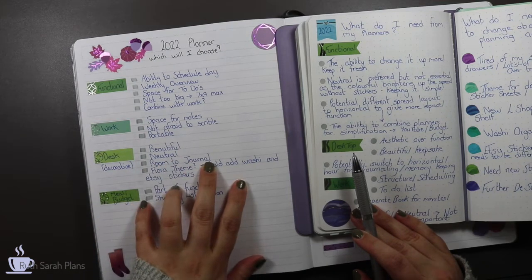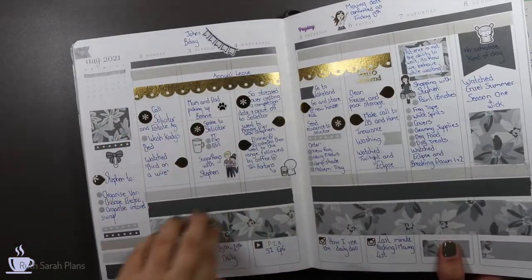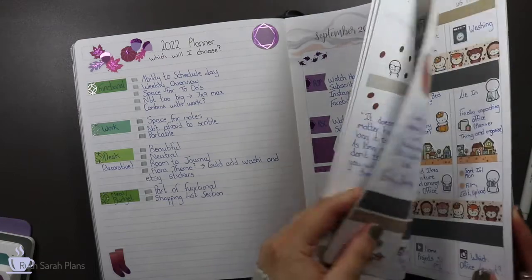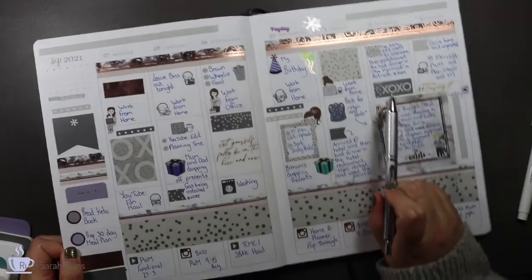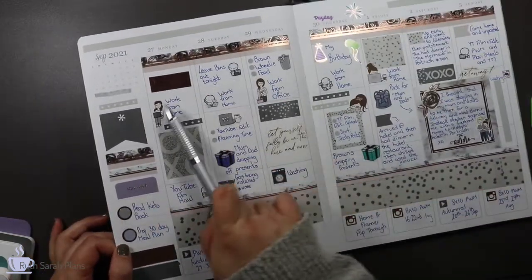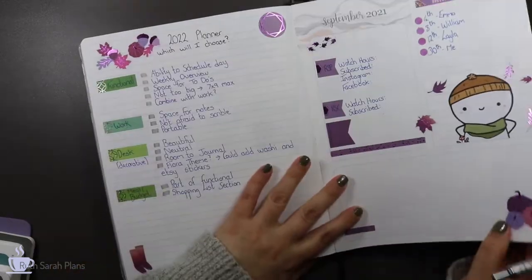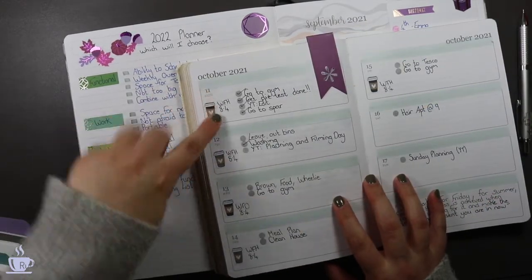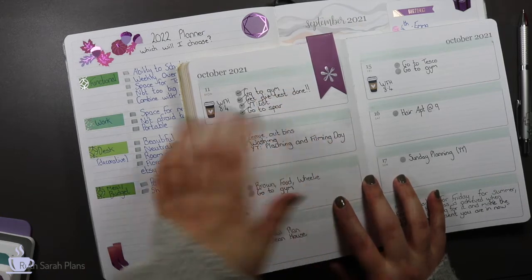Room to journal, and that's where I had really wanted to get away from this horizontal theme, because, for example, let me find it, I went away on a birthday weekend and wanted to write about the experience, and ended up having to do it in this way and put like a sticky pocket in to have a space to do it. But for me, if you had the horizontal, you could put your plans at the side of the horizontal, the way it's laid out. Hold on, let me show you in case you don't know. This is the horizontal, but it would be bigger. It would be 8x10. So you would have maybe at the side, you could put your go to the gym, get dye test, whatever it is. And then you would have a section to journal.